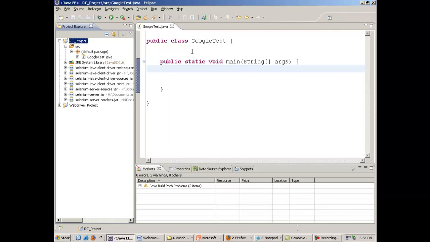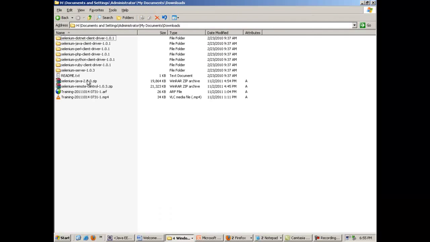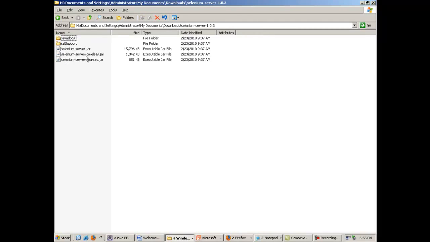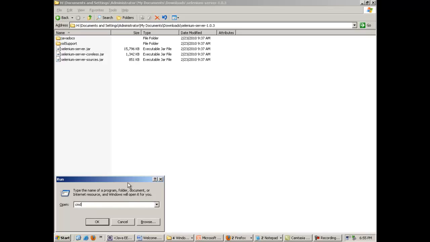Okay, Selenium RC comes with a server. That server is in the selenium-server.jar file. In the hard disk, it's present at the downloaded location of your Selenium RC in the Selenium server folder. This one, this is the jar. You copy the path of this jar. Why do you have to copy it? Because you have to start the server. You have to start the server by going to the command prompt and giving the command to start the server.